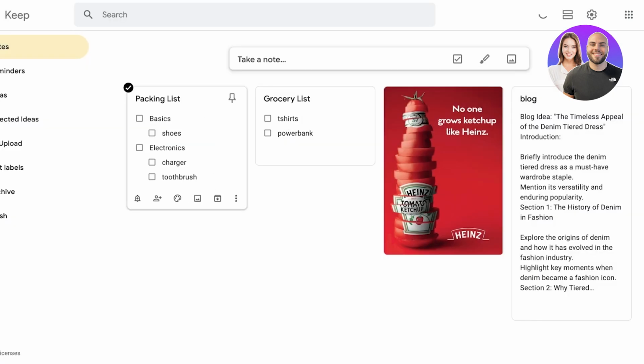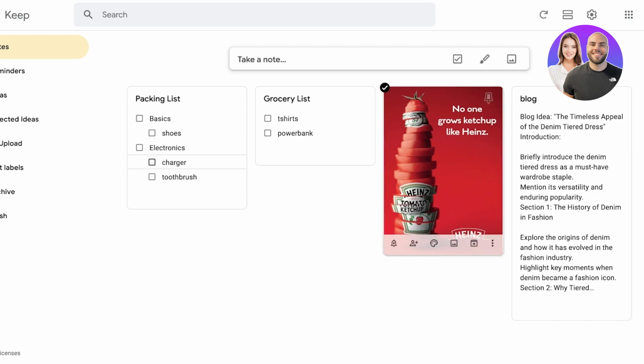And now if I want to check or uncheck all of the items in electronics, I can simply check out electronics. Or if I want to uncheck that, I can uncheck electronics to uncheck all of the items present with it. This can help you in easily managing and segregating lists and making sure that your work is done on time. Now moving on towards the next feature.